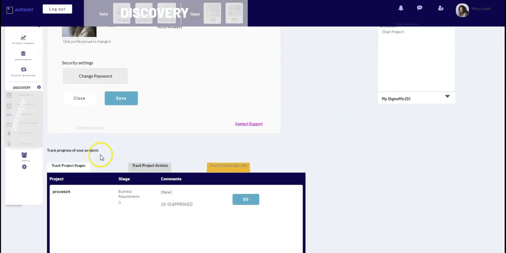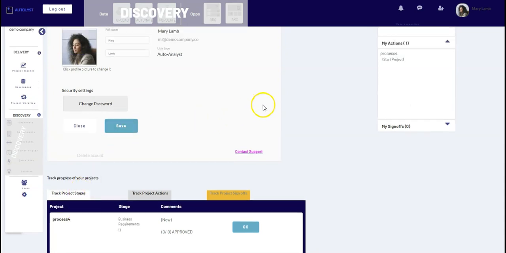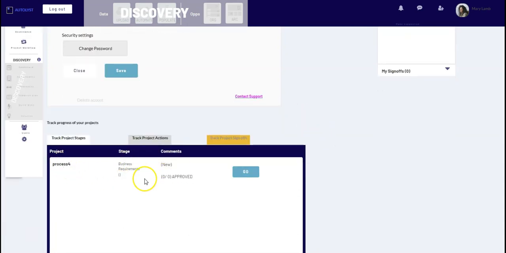At the bottom here, Mary can track any project that she is associated to, that's linked to her profile. And Mary, as an analyst or project manager, can see all the actions that are outstanding for different people in the project, and can see what's been completed and if there's anything outstanding.